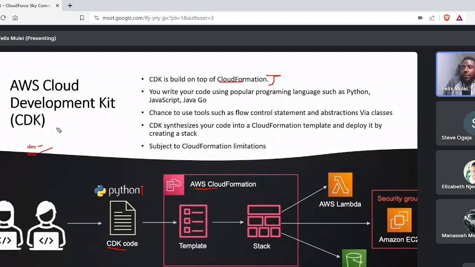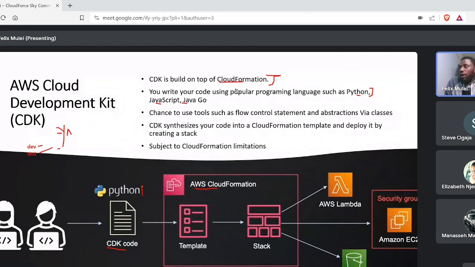you have to use YAML when you're working with CloudFormation, or JSON. But here we are going to say, if you're working with CDK, look at whatever you have at your disposal. You do not need to learn something new. I know some of you, or I know the majority of you, have an idea of Python.